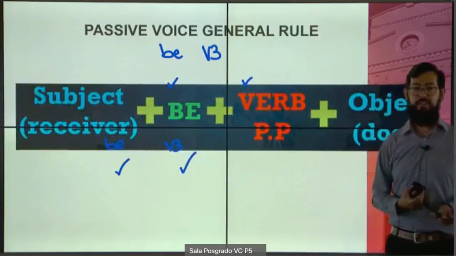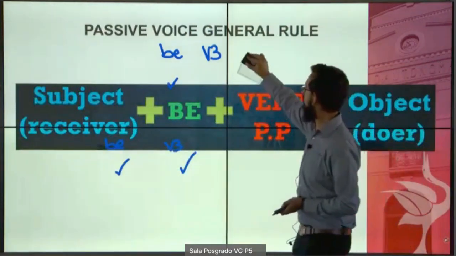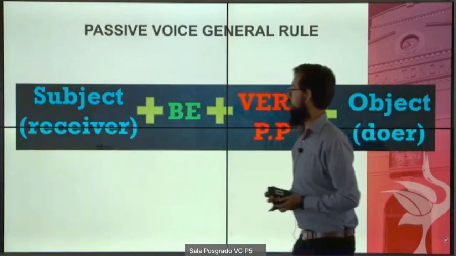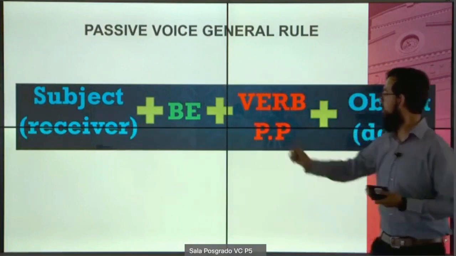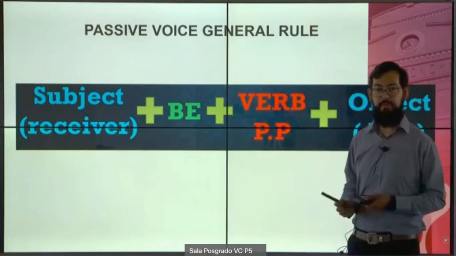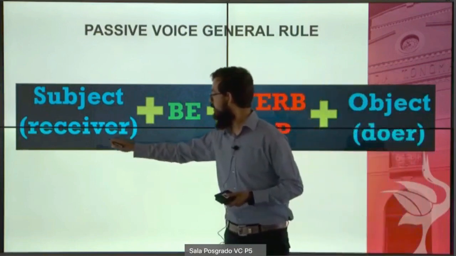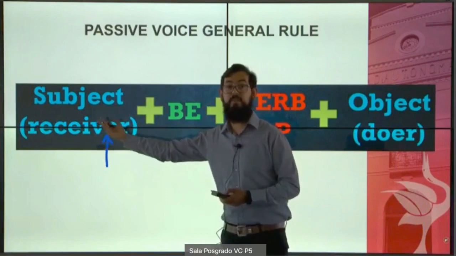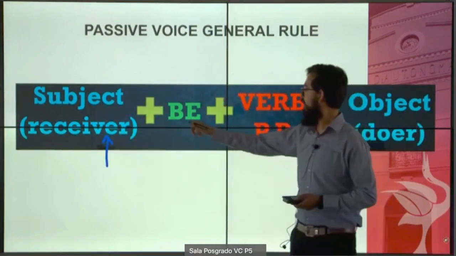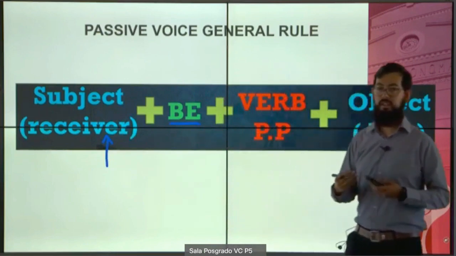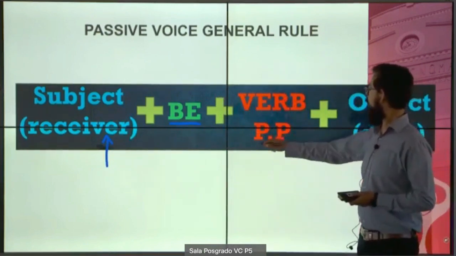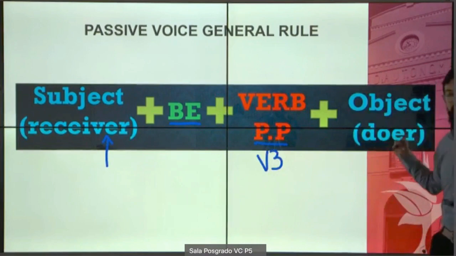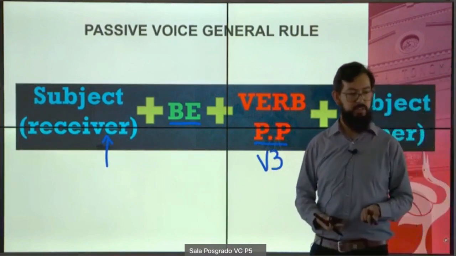This is the rule. You have to remember the rule of passive voice. Let me just erase. As in every sentence in English, you have a subject, the verb, and the complement. But the subject is going to be the receiver of the action or the object of active voice. Now it's the subject in passive voice. Very important. Now be, okay? Always the verb to be. Verb in past participle. And the rest of the sentence, the complement of the sentence. Okay?